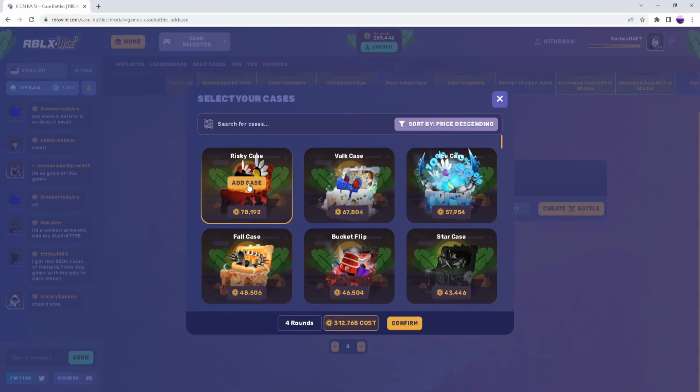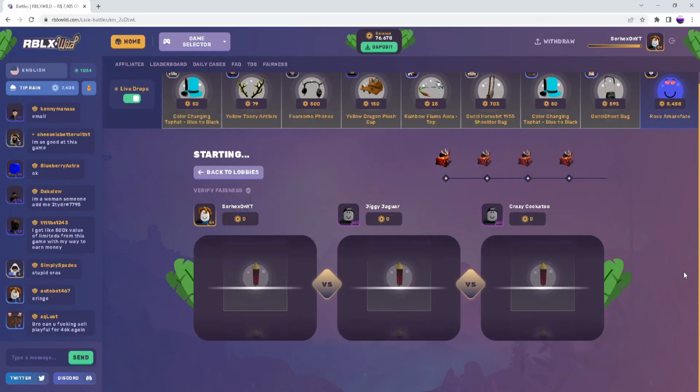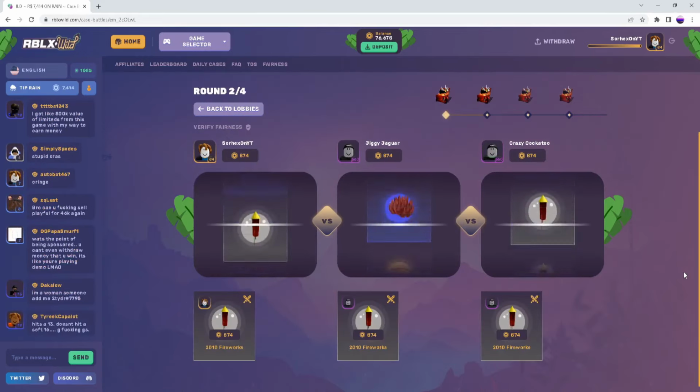Let's go all in on risky case right now. That's like four cases. Okay. 1v1v1. If we do pull a Black Valk here, this is gonna be crazy. If we do pull a Black Valk, hopefully we do. But I'm not too sure. Okay, first case was trash.